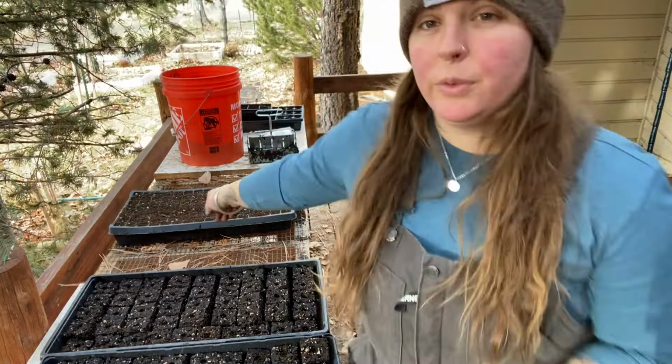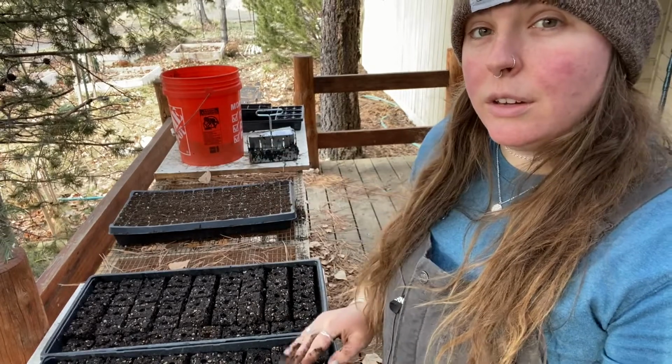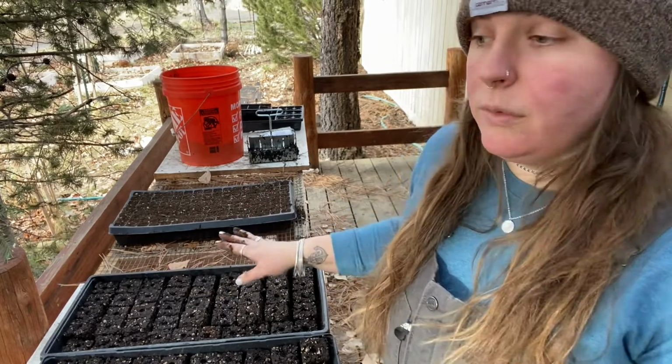Now we are going to get this wet. That is dry dirt that's been outside. So I'm going to water that, and you're going to notice it's going to settle down quite a bit. And so then we'll add some more dirt on top, water it a little more until the cubbies are totally full.